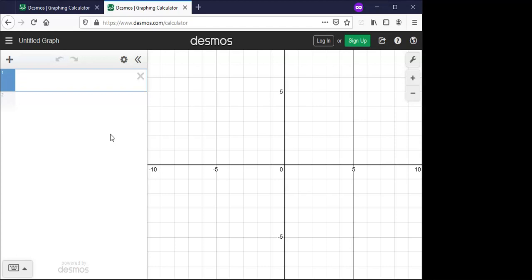If you do that, you can make your phone a very effective graphing calculator, much better than a handheld calculator, which gives you a really small screen.